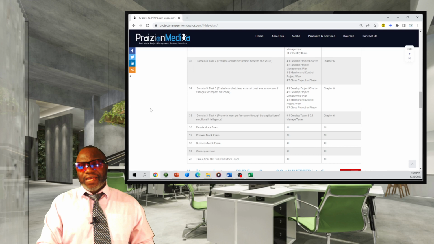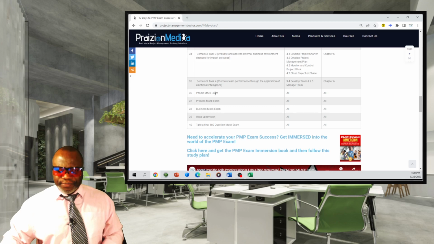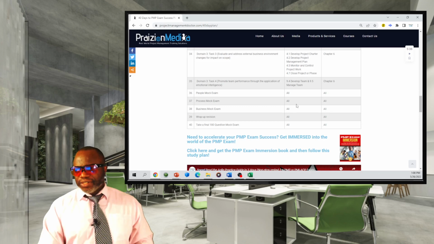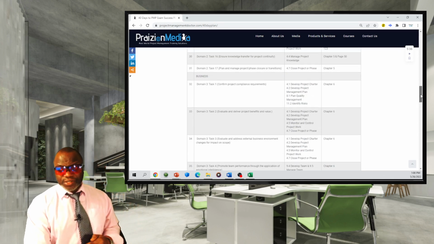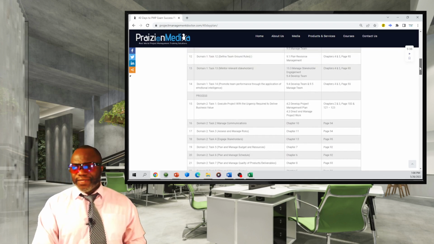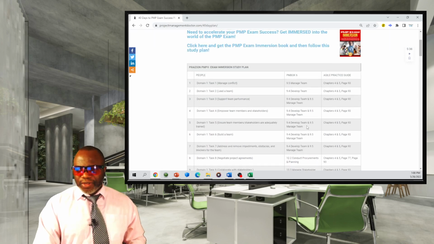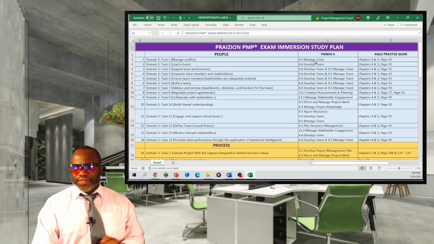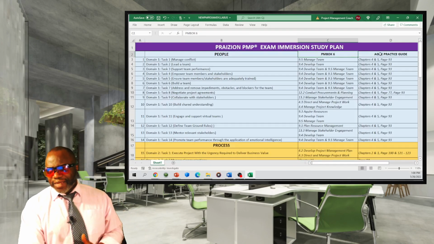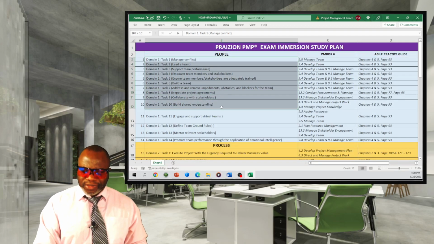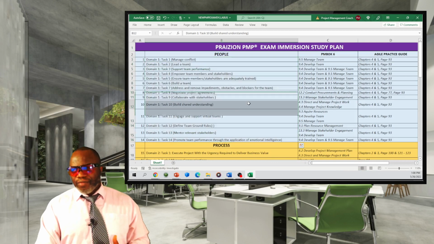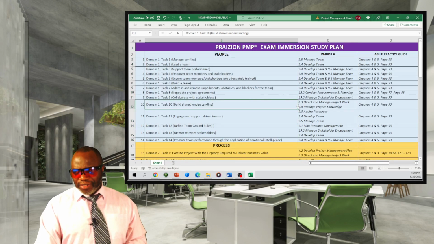Days 36 down to the bottom, it has guidance about how to cover the mock exam in the book and how to take the final 180 question mock exam if you're signed up for our PMP Exam Immersion course. All right, but the bottom line, my friends, to give you guidance on how you can study the 6th edition and the Agile Practice Guide against each one of these domains and tasks, I would recommend looking at this.